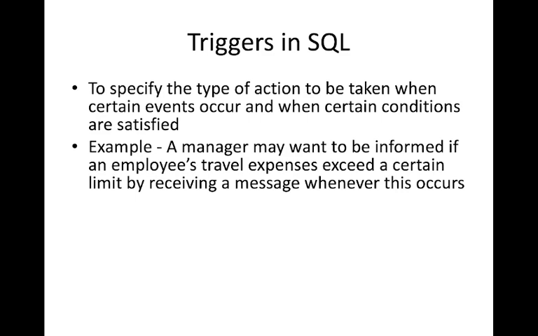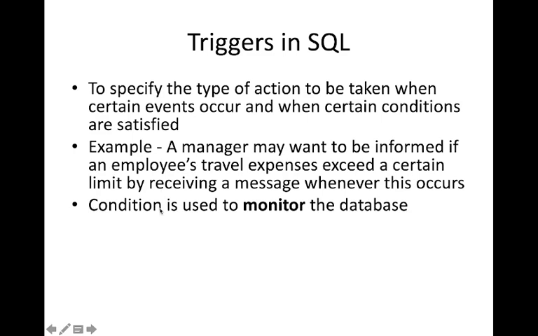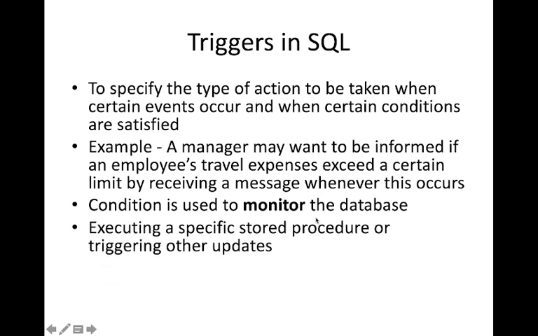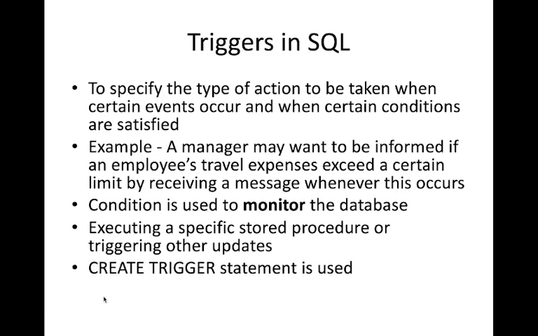So such kind of actions should be taken. If some condition occurs, this kind of action should be taken, and that can be written using triggers in SQL. Here we have a condition that is used to monitor the database, and while executing a specific stored procedure or triggering other updates, we can make those changes. So if this happens, we have to execute a specific stored procedure or trigger some other updates. So create trigger can be used to solve this problem. Create trigger. We will see an example.